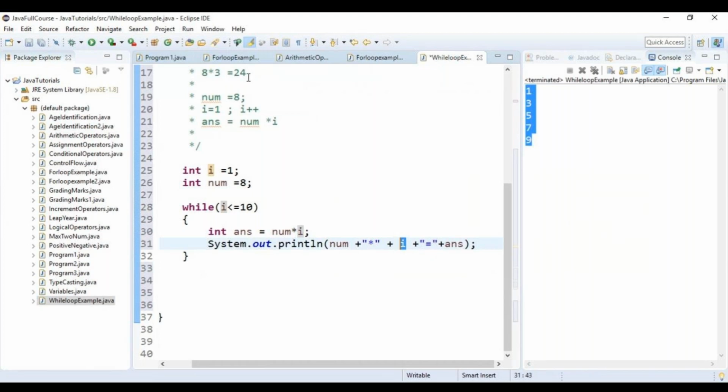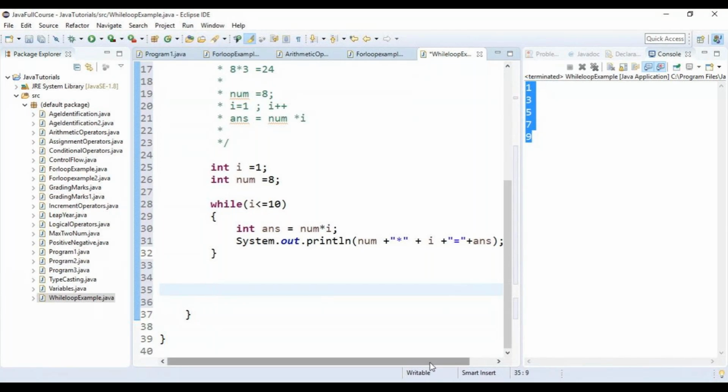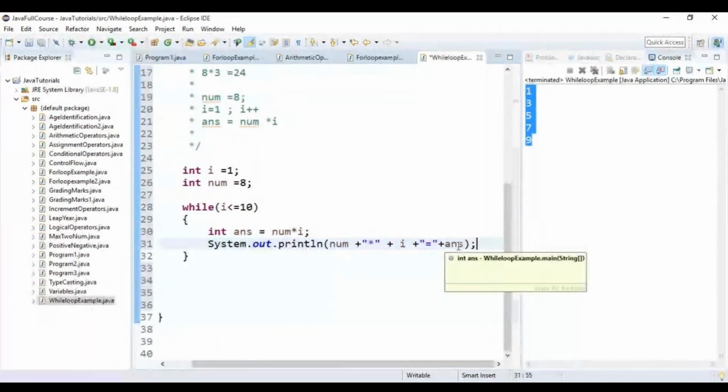Then 24 should be visible, so I have put answer, since 24 is stored in answer. I haven't written it like this so far. Simple println statements were shown so far, so try to get familiar with this kind of formatting of the output. Is it clear? Should I explain again?